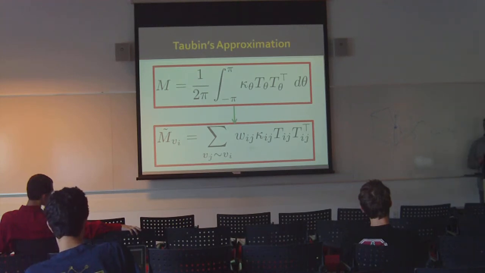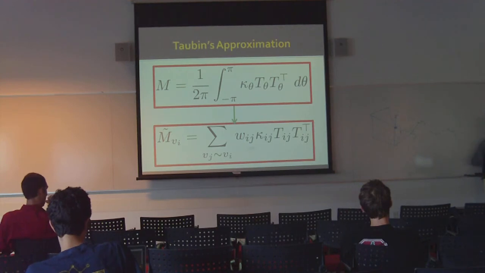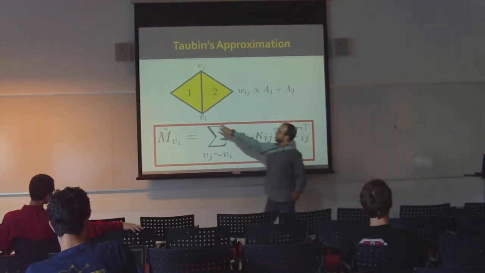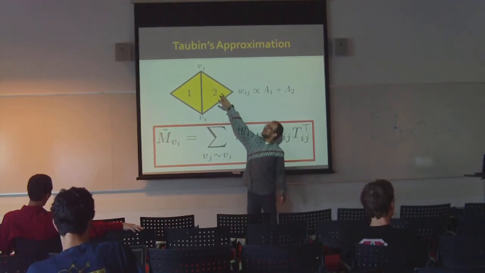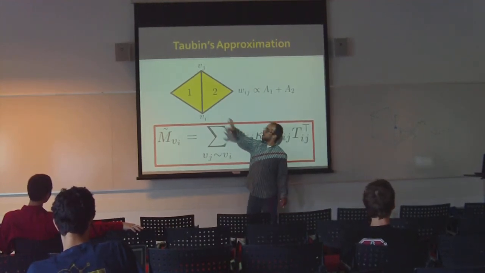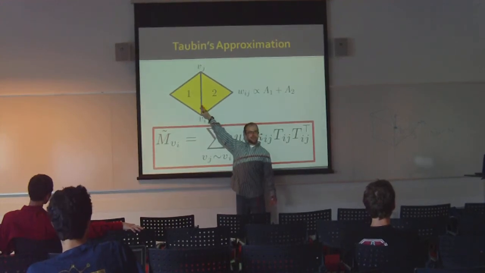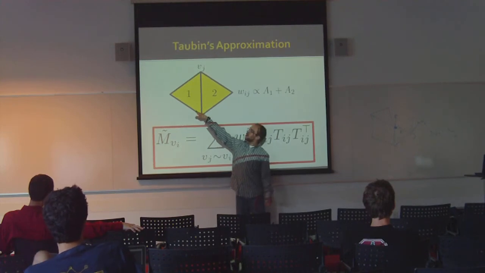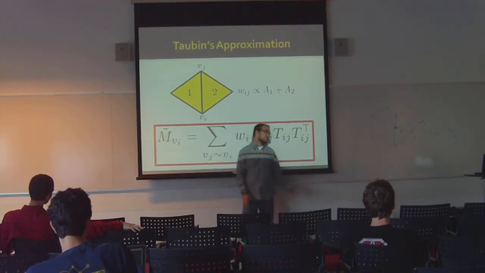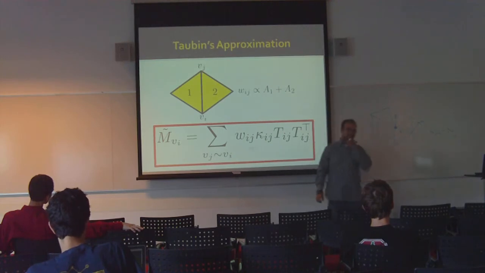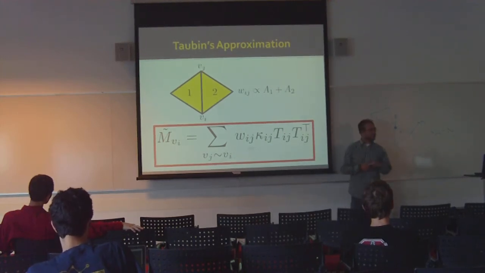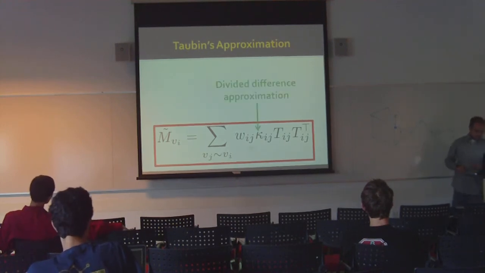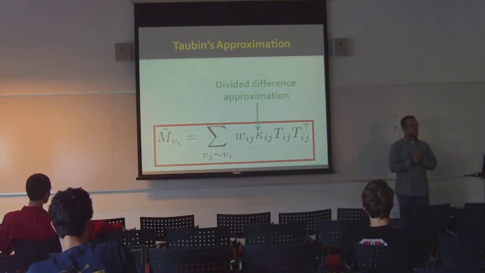And then all Tobin does is sum all these up with a particular choice of weights. So what does he do? Well, he says, okay, now I have a nicer picture. Let's say I'm at vertex I and vertex J. Then we're going to make the weight for the edge between these two proportional to the sum of the areas that are adjacent to that edge, so the area of triangle 1 and the area of triangle 2. It's just some model, some reasonable way to count influence. He's not too worried about convergence and all these things. And the curvature is a divided difference approximation.